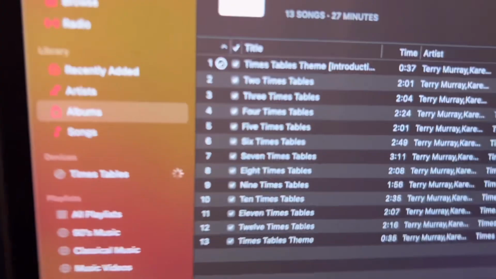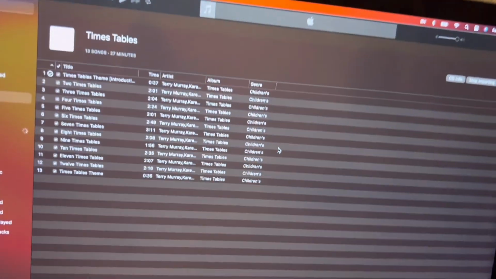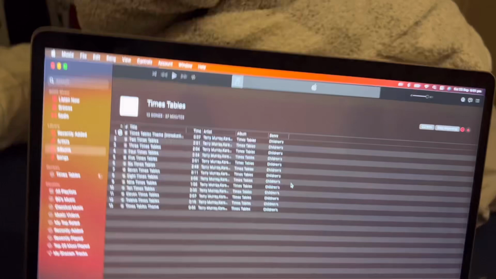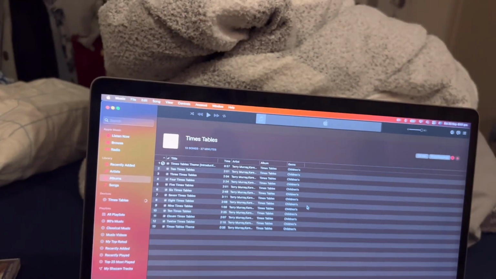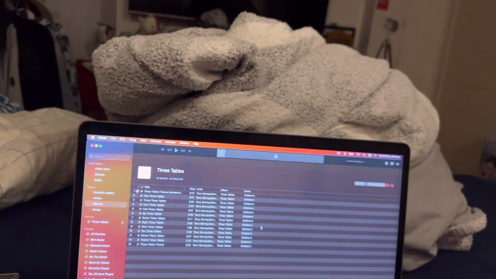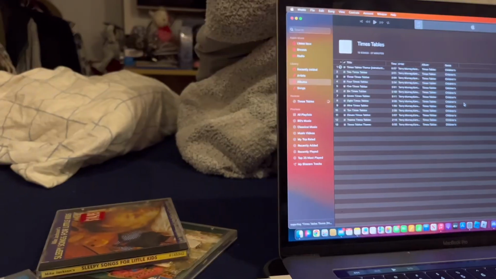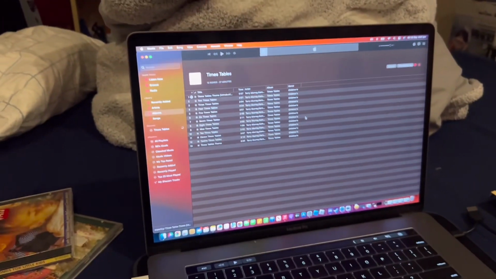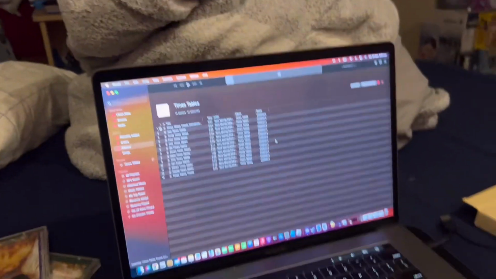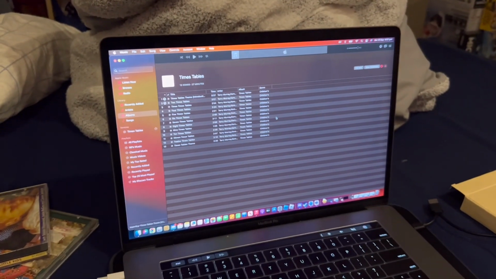As you can see here, there's a little tick. That means this song has been imported. You have to wait until all the songs are imported to the Apple Music Library, so you can listen to digital anywhere, anytime, any place. I'll be back with you in just one second, and hopefully these should be ready to be played.